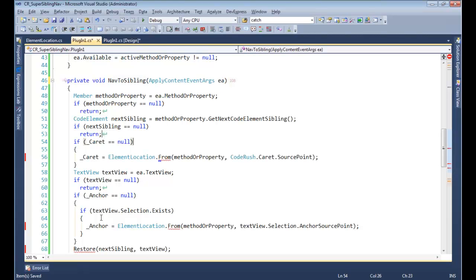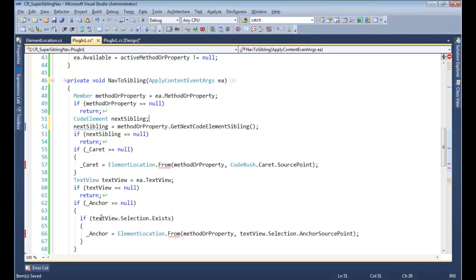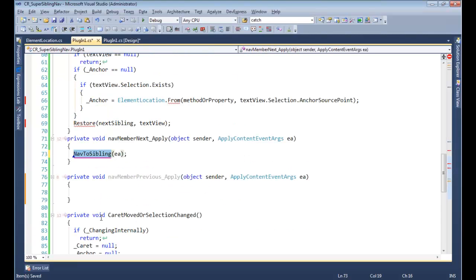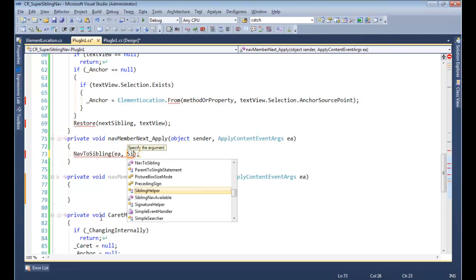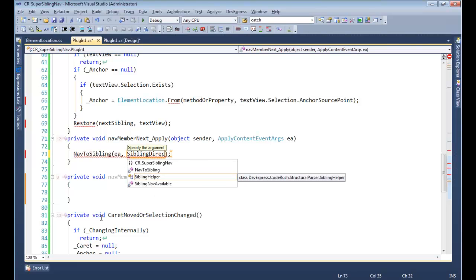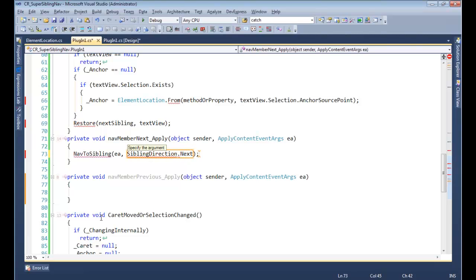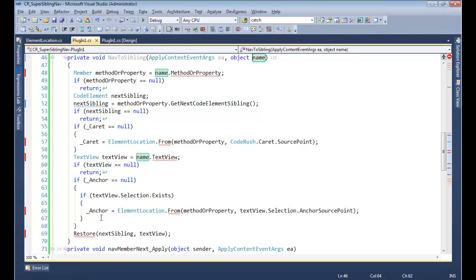All right, this is the piece right here. Yeah. Okay, so let's do this. We can maybe introduce local and promote parameter. Let's see if I can do this. Add parameter. We're going to say sibling direction. I've never done this before. You created something that doesn't exist. Sibling direction dot next. Can I do that? Oh, it just got it as object. All right.